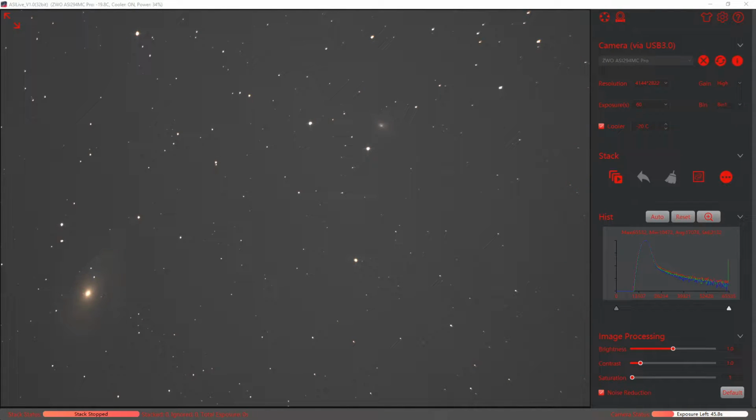Now, one of the first things I'm going to mention about this software is it's version 1 right now, so expect a lot of changes and improvements to come out. But I will tell you, in my opinion, as someone that does a lot of electronically assisted observing, right now this software is very, very good. I love the clean user interface right now. There's not a whole lot of wasted screen real estate.